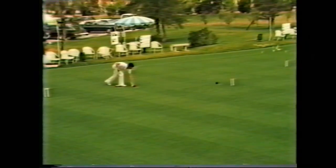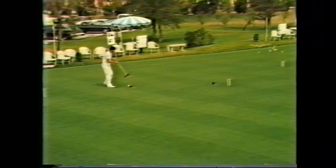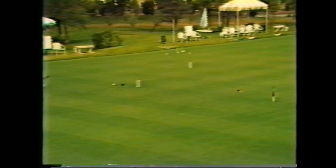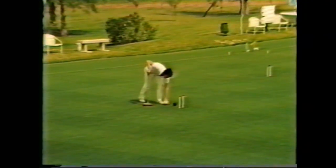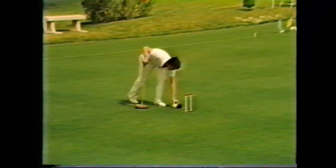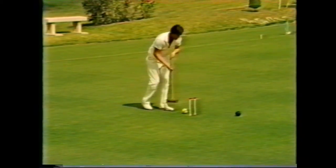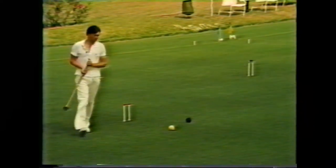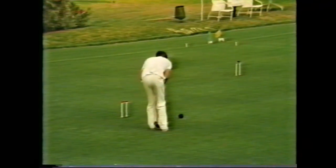While we watch Nigel continue his four-ball break, you will become more aware of the importance he, as well as the rest of these fine players, place on the precise execution of each stroke, and that the final position of the balls after each stroke is carefully calculated to ensure success — not just for the following, but for the next several shots. It is this seemingly effortless flow from wicket to wicket that is the essence of, and the much-sought-after objective, all aspiring croquet players must strive to achieve to fully enjoy this challenging game.